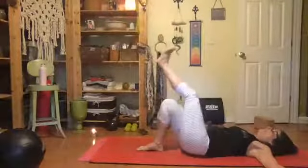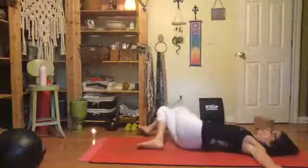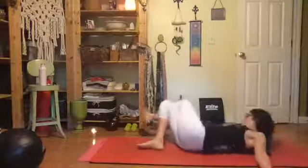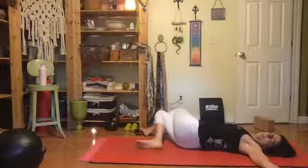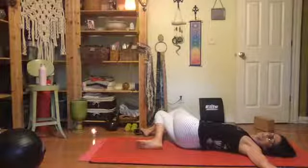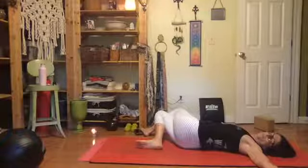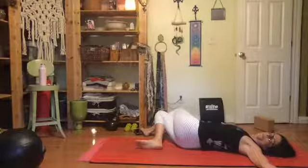So left knee over right knee. And then we're going to float those legs to the right, and turn our head to the left. Again, taking advantage of this twist with some nice deep inhales. And exhale through the nose.